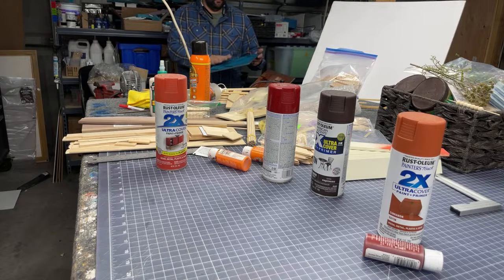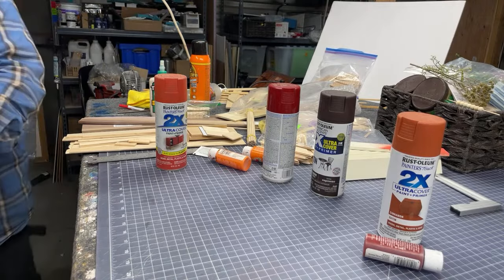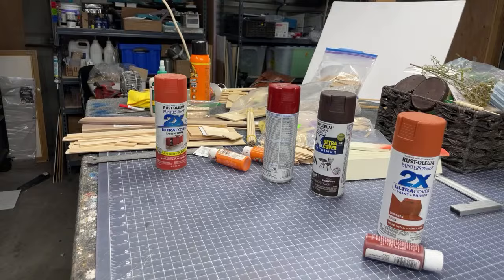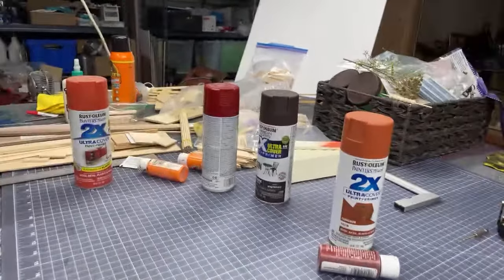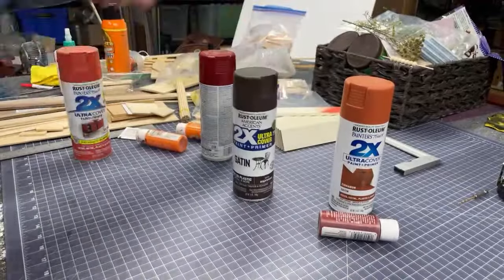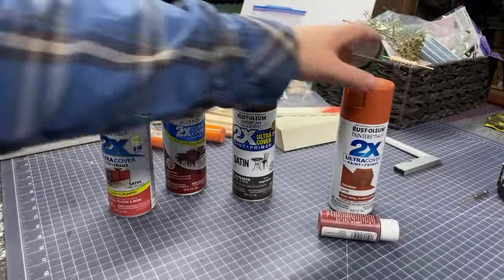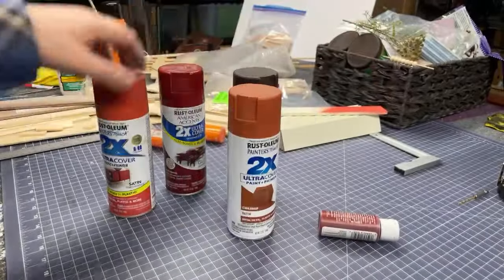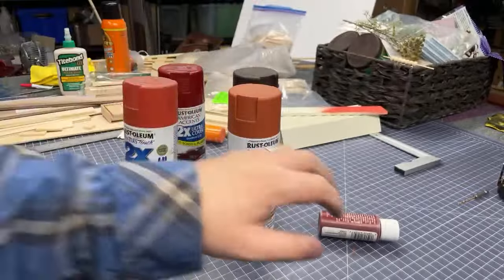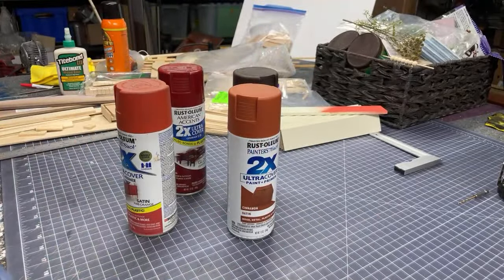This blue wall is pretty good. I'm gonna set this back here over near where we were at. So if you wanted to try it with those exact colors, that was satin espresso, colonial red, cinnamon, satin fire orange, and then we'll get to these later on in the stream.